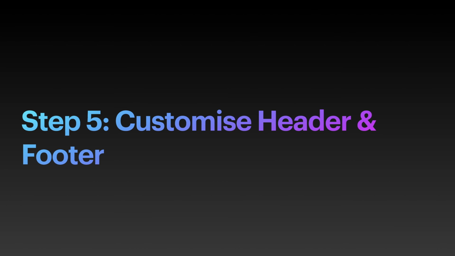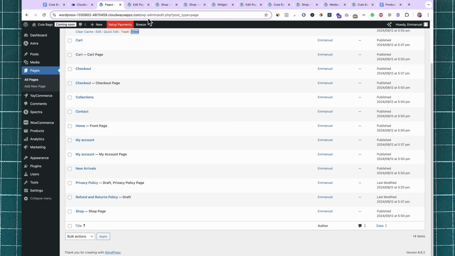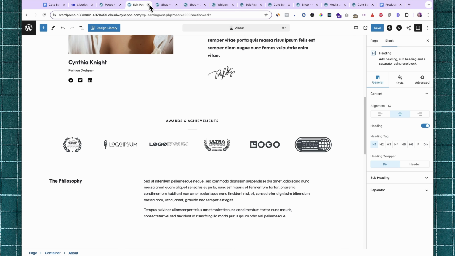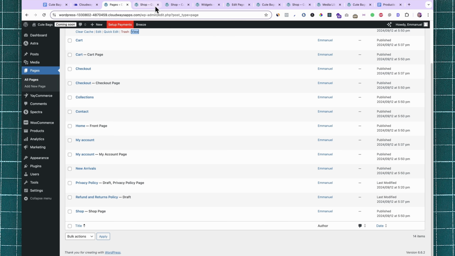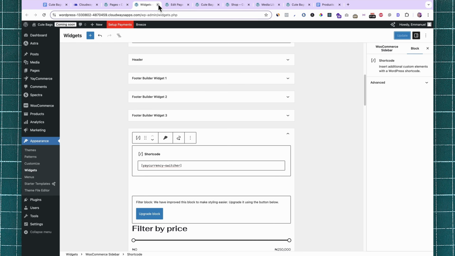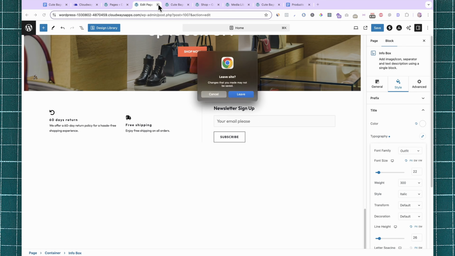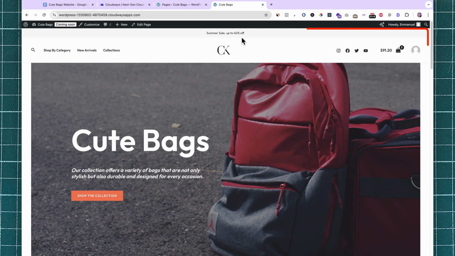And then now let's move on to the next step, which is customizing the header and the footer of our website. So coming back here, I'm going to close all these pages that we are not working with right now. So just close all of this. We have a couple of elements on this header.